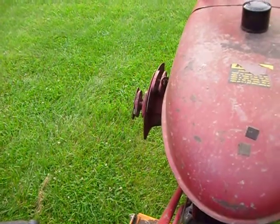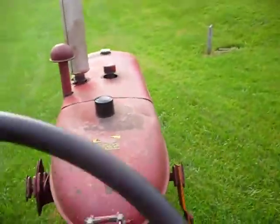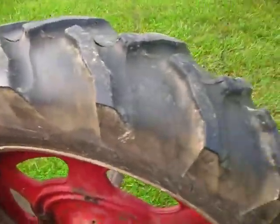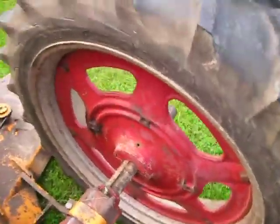It moves, but, well, I thought I'd show you guys the Super C Farmall that we mow with. Thanks.